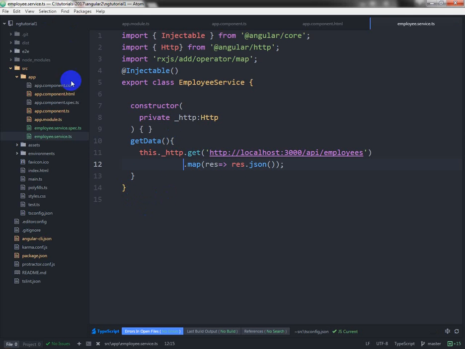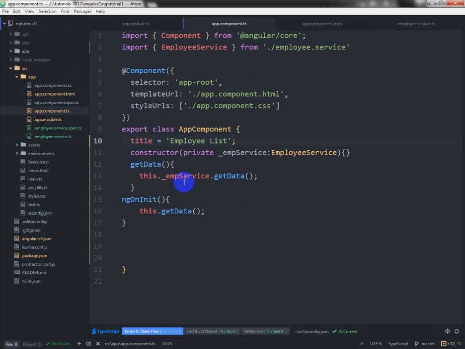And into the app.component file, as it is returning the observable, we need to subscribe to it.